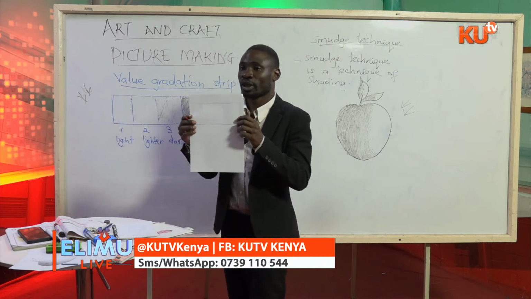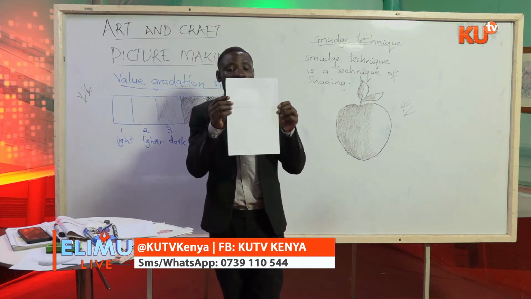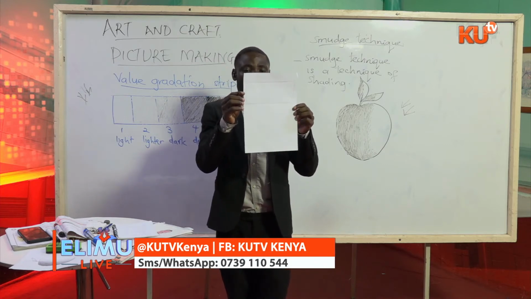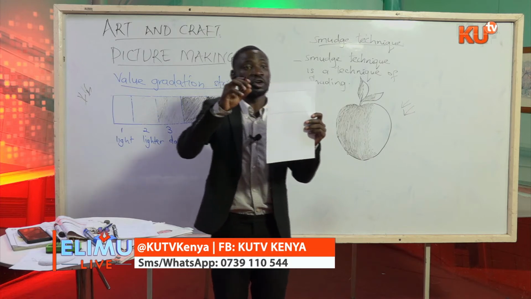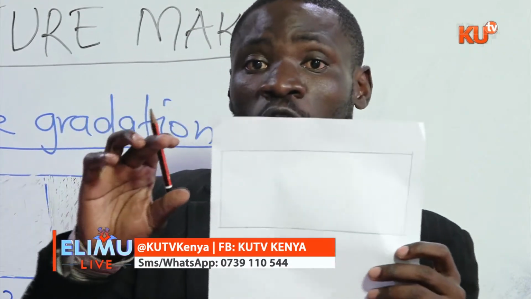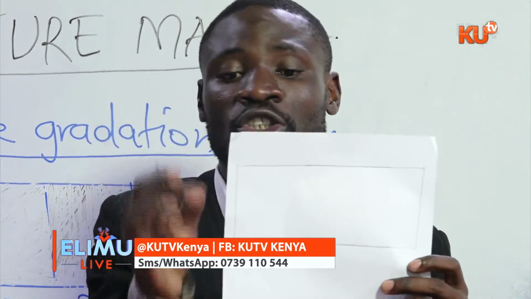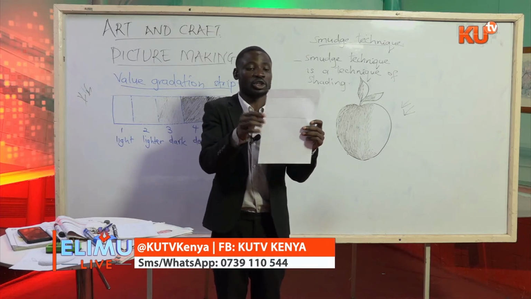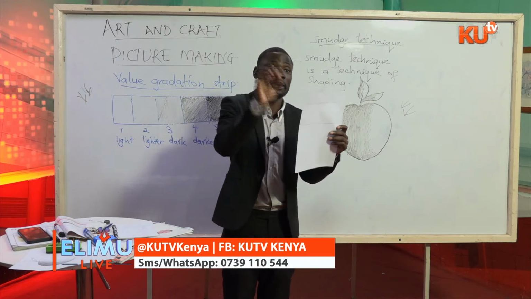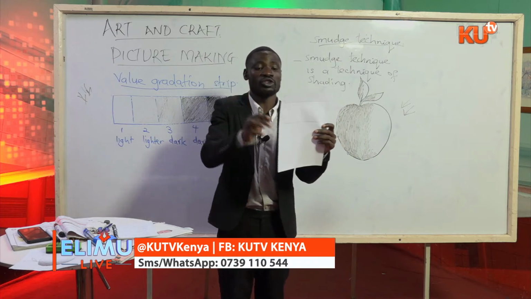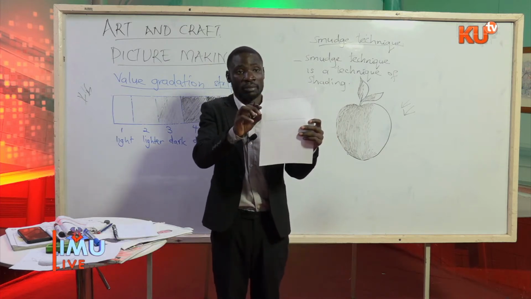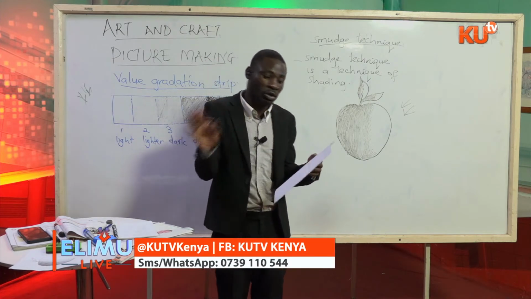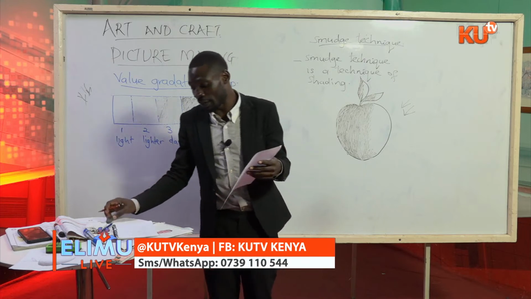And right now I want to do it on a piece of paper, and this is the frame. I said that before you make a picture, make sure you have a frame, because pictures look good inside a frame. Before you draw, make sure you have a frame, a pencil and a rubber, so that where you go wrong, you rub using a rubber.